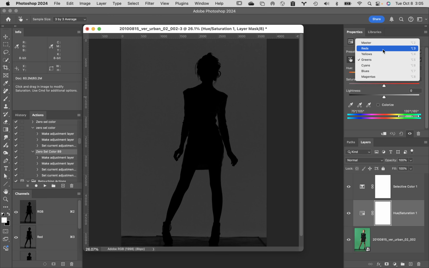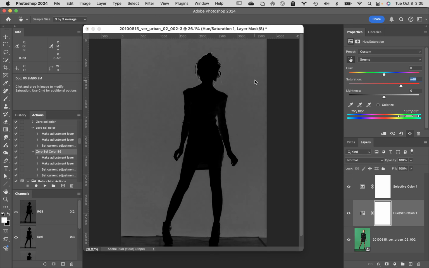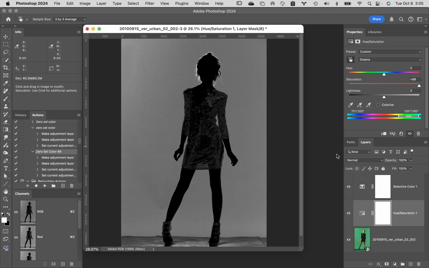If I set my properties panel back to master, I've still got the targeting adjustment tool. Come over onto your image and click, and you'll see it picks the greens again. It knows they are there. Drag to the right, and you can see, because I'm saturating the green and making it more green, the impact of the selective color that's on top is amped.